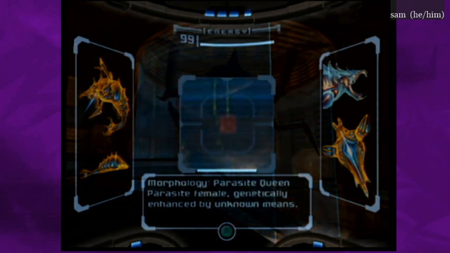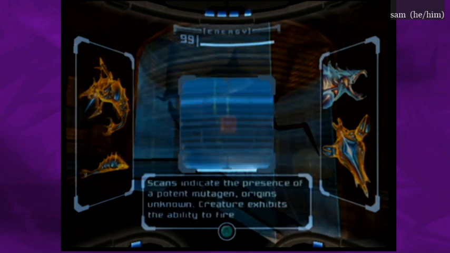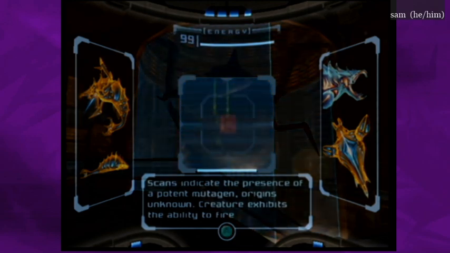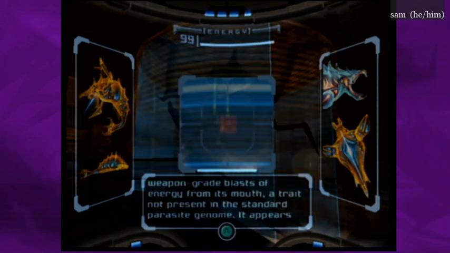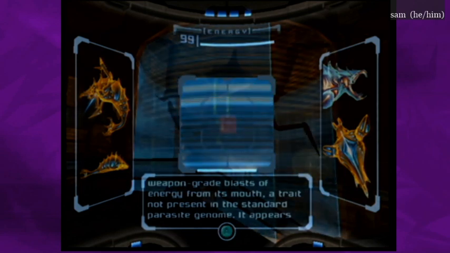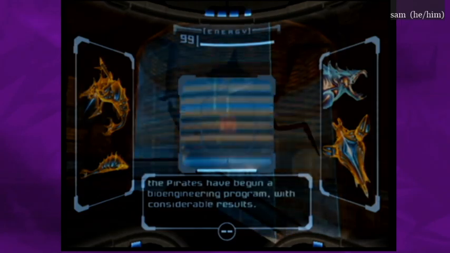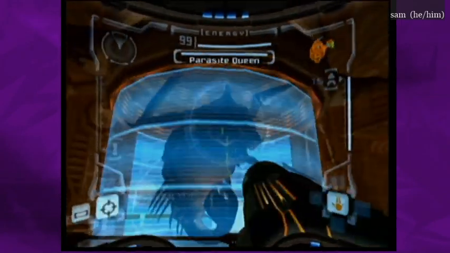Parasite Female. Genetically enhanced by unknown means. Of a potent mutagen, origins unknown, creature exhibits the ability to fire weapon grade blast in the mouth. Scan a genome. It appears the space pirates have begun a bioengineering program with considerable results.